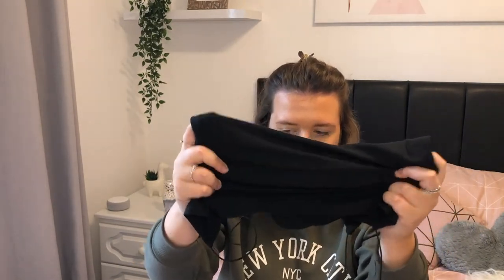Again with the spaghetti straps I picked up this kind of crop top. It's not overly cropped but it's a little bit cropped, and again I just love the straps. This material isn't ribbed but it's just a really thick, stretchy material. It just feels really high quality. I just feel at the moment that Primark have really stepped up the quality game. I was really impressed with it when I went.